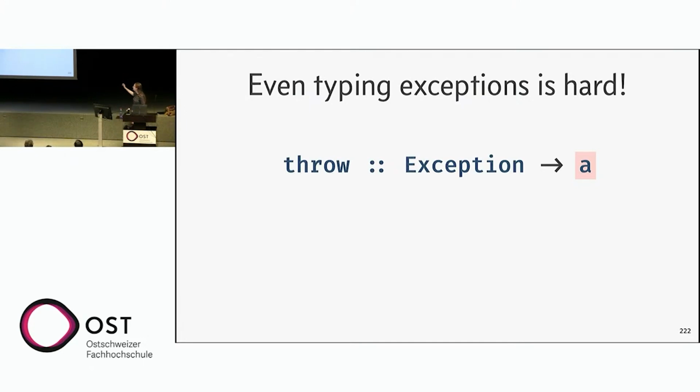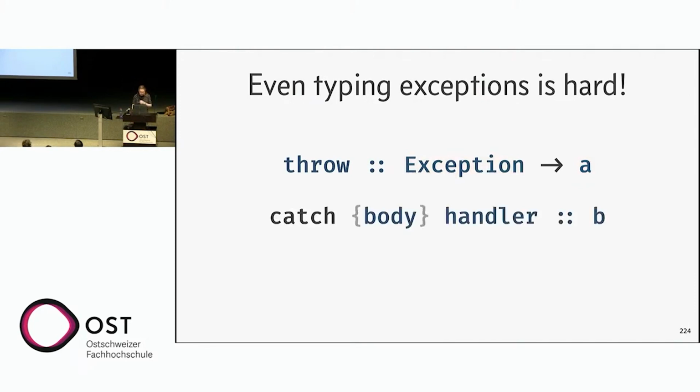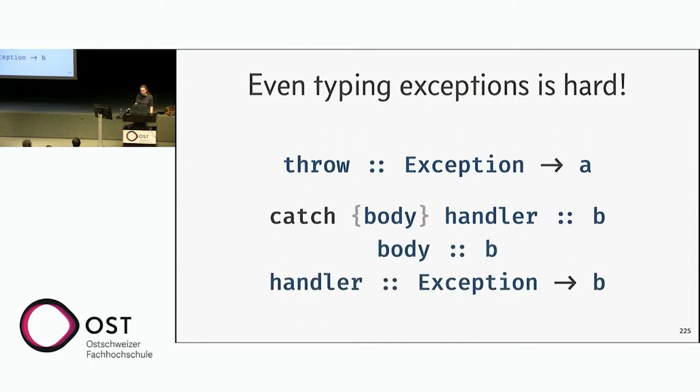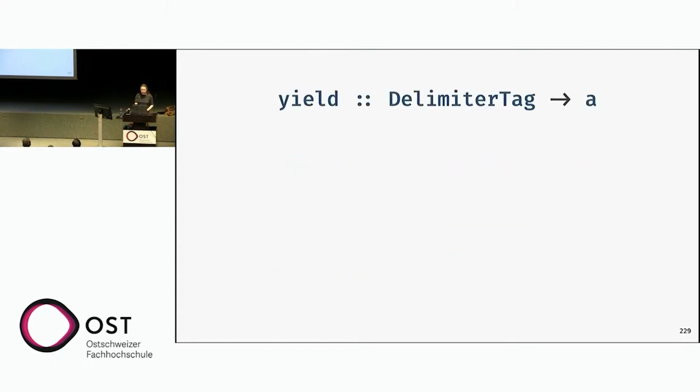Returning anything is not too challenging because that can just be universally quantified. And then the type of catch, it returns some B, so the body has type B, and the handler receives the exception, and then returns B. And at this point, this is where the dynamic typing shows up because we have to know which handler to actually call. Now, this doesn't provide any problems because in both cases, A and B here, these quantified type variables are just local to the throw and the catch, right? Throw just never returns, so we can just say, well, it just returns anything. And then we can say that the handler and the body just have to return the same type. But if we then start looking at, say, yield and delimit, we'll find that it's not quite so simple.